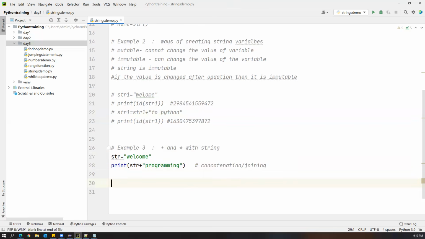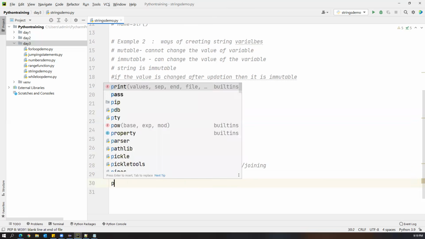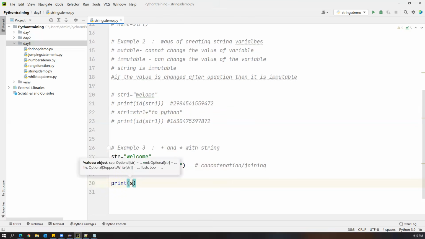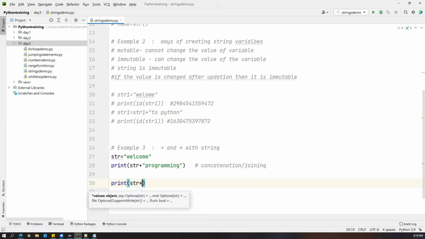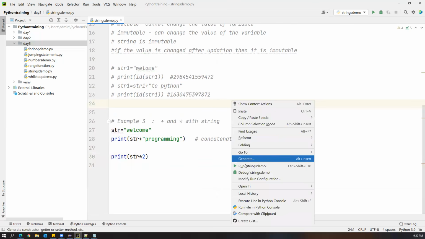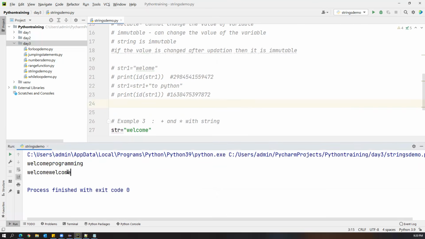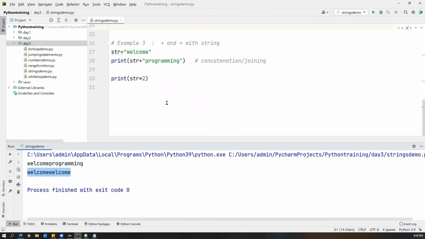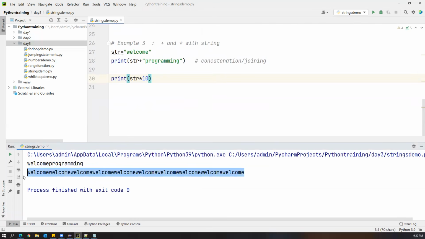Suppose I use star, then what happens? Print str star 2. When I say star 2, the string will be printed 2 times. When I execute this, you can see the string is printed 2 times. If I want to print the string 10 times, I can say 10 here. Execute, and now the string is printed 10 times.